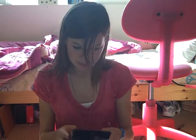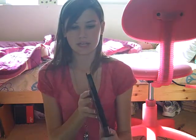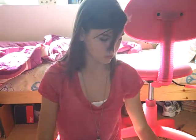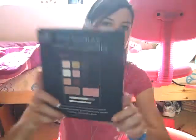I got the Natural Eyeshadow Palette. It has six colors on it and it looks really nice — that was $3. Then I got the Beauty Encyclopedia Sparkle Edition and the Beauty Encyclopedia Face Edition. I also got the Beauty Encyclopedia Basic Eye Edition. The only reason I didn't get the everyday one is because it looks just like the one I already have. The Beauty Encyclopedias are $5 each.